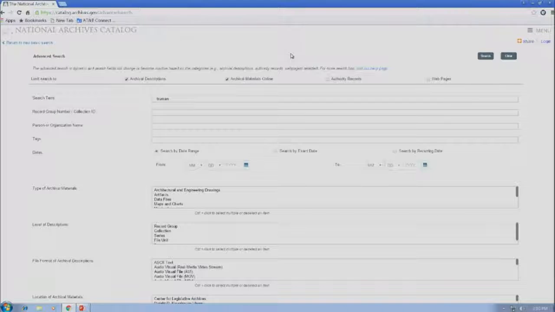Here, in the previous version, the only data fields that were displayed were those that were shared between the data sources selected up here at the top. They would disappear and reappear as you selected different data sources, and it was not very intuitive, and we actually received a lot of complaints about that. So in direct response to those complaints, we redesigned this. Now, all the fields are visible, but instead of disappearing and reappearing depending on what you select, they'll just be grayed out. You see I clicked authority records, and some fields grayed out. If I click web pages, even more fields gray out.